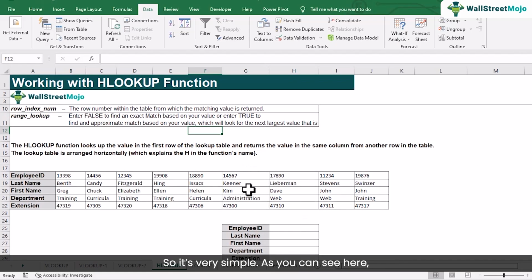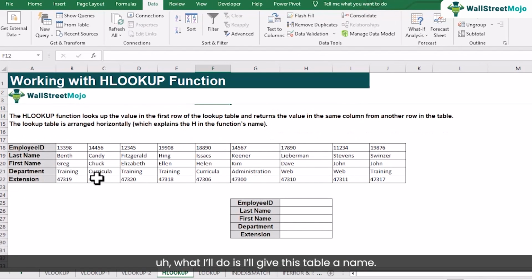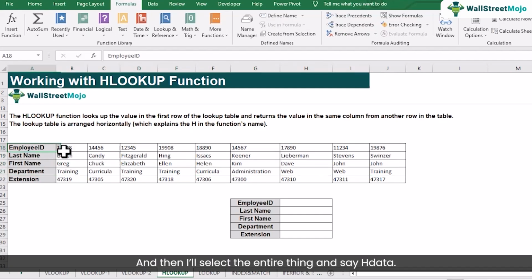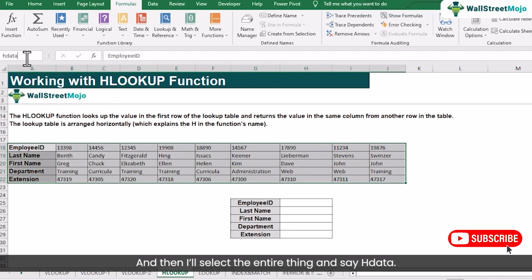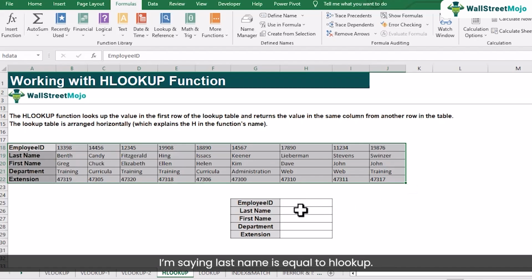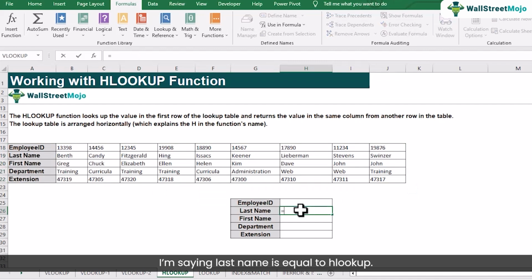So it's very simple. As you can see here, what I'll do is I'll give this table a name. I'll select the entire thing and say H data and press enter. Now that is my table, right? So let's see. I'm saying last name is equal to HLOOKUP.